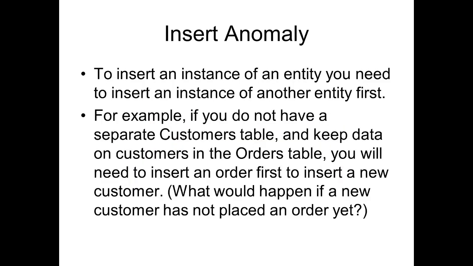Insert anomaly is present when, to insert an instance of an entity, you need to insert an instance of another entity first. For example, if you do not have a separate customers table and keep customer data in the orders table, you will need to insert an order first to be able to insert a new customer. If a new customer has not placed an order yet, you will need to insert a dummy order record.